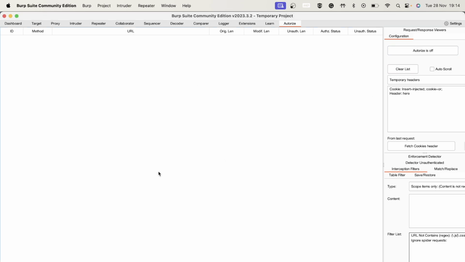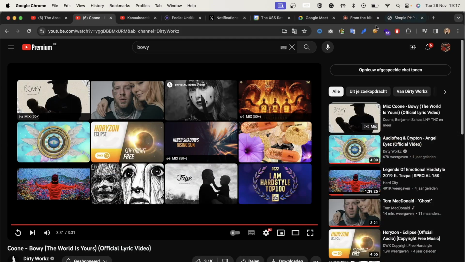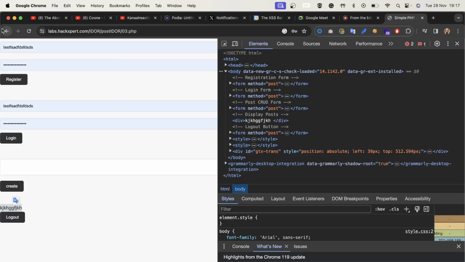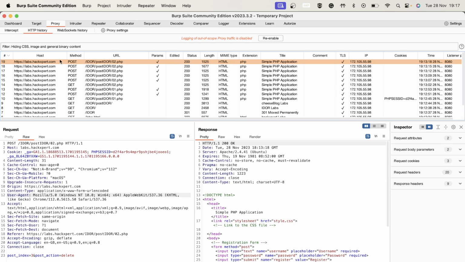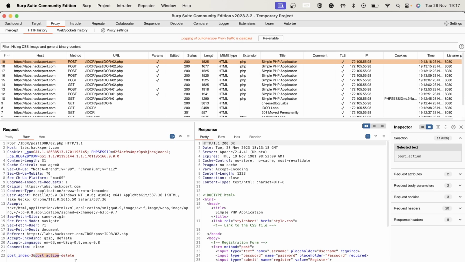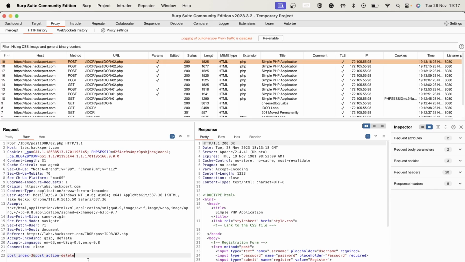Alright, my friends, let's move on to the next section. Now, if you're interested in this, a little bit of extra information on our labs here. This is all done through post requests. We can clearly see that if we go into our proxy tab into the history. Now we can clearly see here that this is a post request, but you can see that this is both for create, read, update, and delete actions. I don't have any update actions in here yet. They might come, so if they come, you can expect a video on the update actions of other users as well. Would be interesting, I think, to mix in. But these post actions can be different things, of course. So like post index, and then an action for an update, an action for a read.